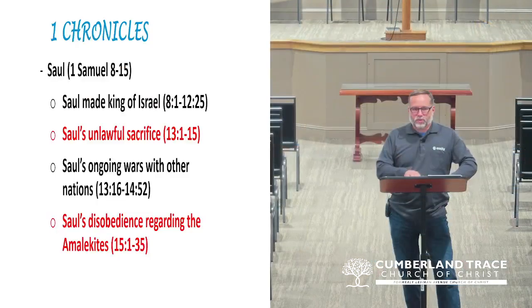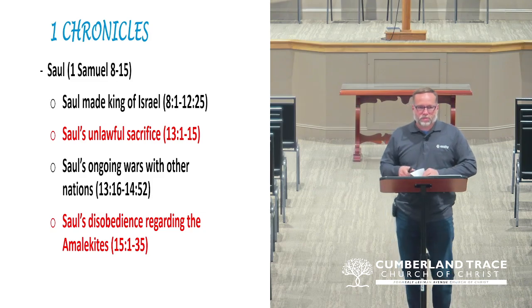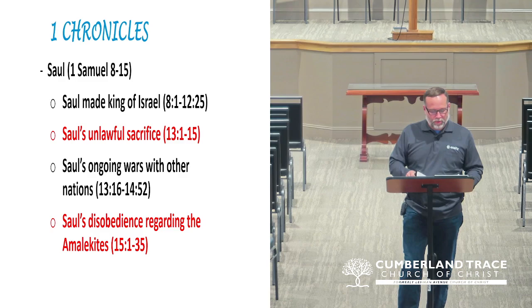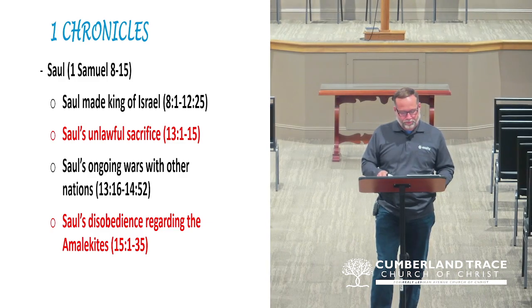He also took Agag, king of the Amalekites, alive, and utterly destroyed all the people with the edge of the sword. But Saul and the people spared Agag and the best of the sheep, the oxen, the fatlings, the lambs, and all that was good, and were unwilling to utterly destroy them. But everything despised and worthless, that they utterly destroyed. What was Saul's sin here? What was the disobedient act? He didn't obey what Samuel, or what God, had told him to do.